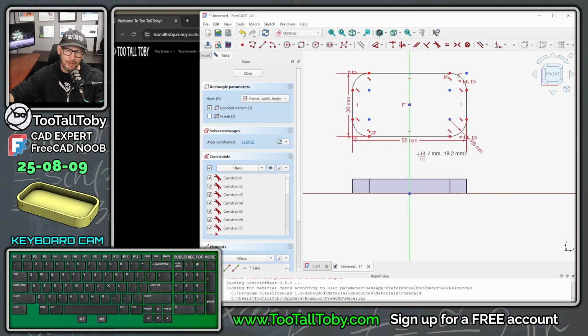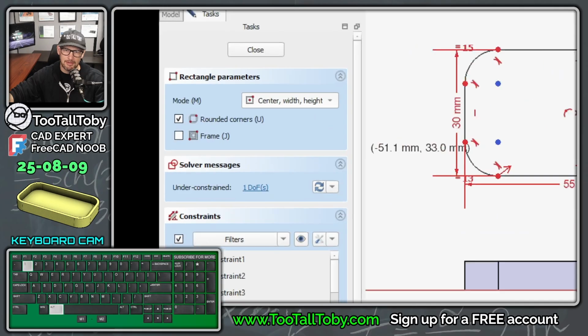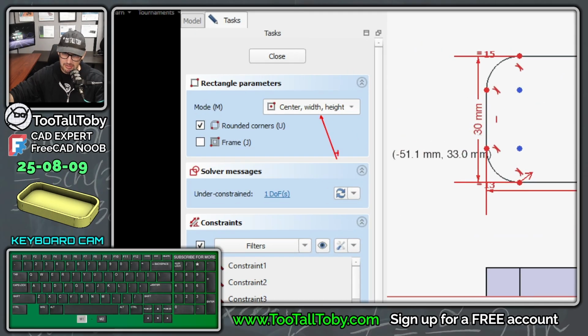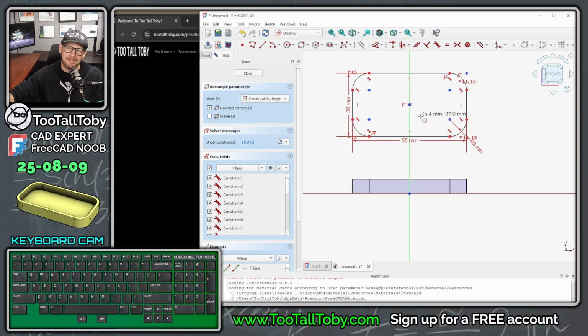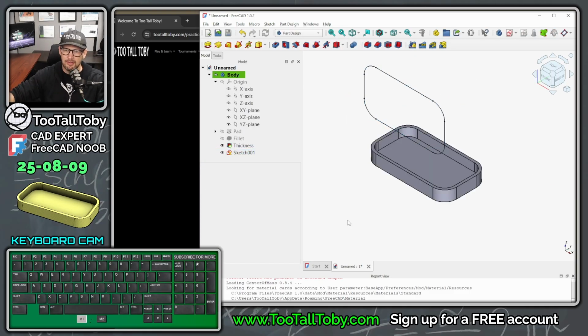I think when we launch this command, we're probably still going to have to come over here and manually change this to be a center option instead of a corner option. But that being said, I still think that's going to be faster than having to add those fillets at the feature level. So I don't know. We don't know for sure. Let's test it. But if we can do this one and maybe get this under a minute, then we'll know for sure. So let's close this thing and let's give this another try.